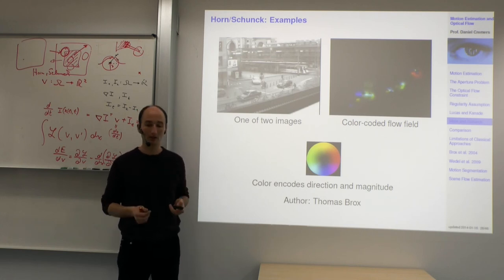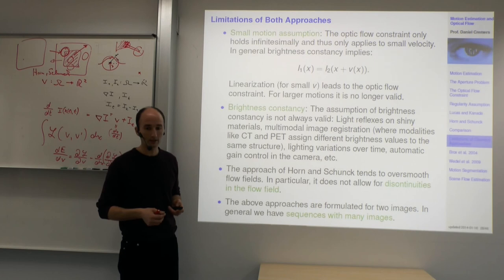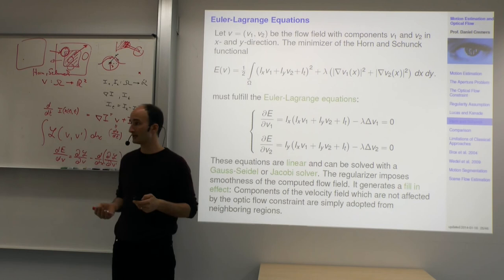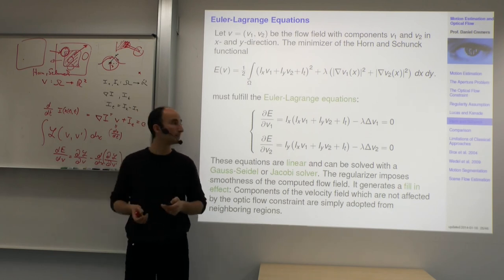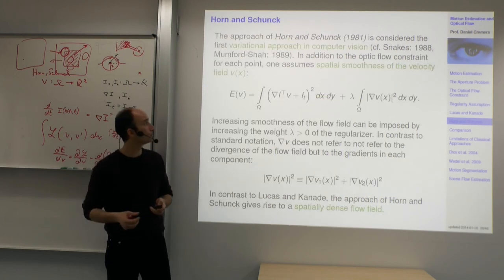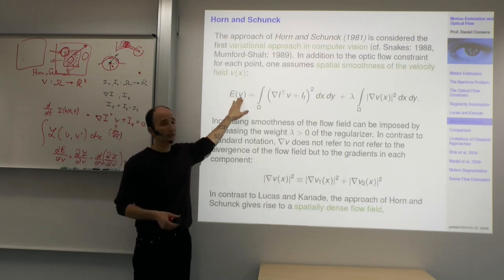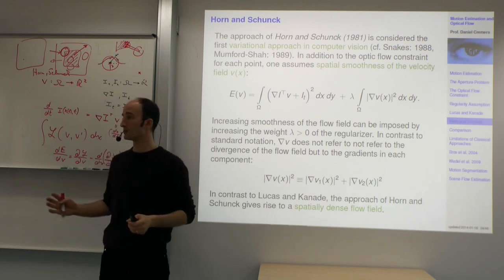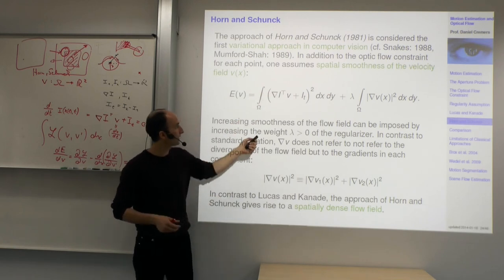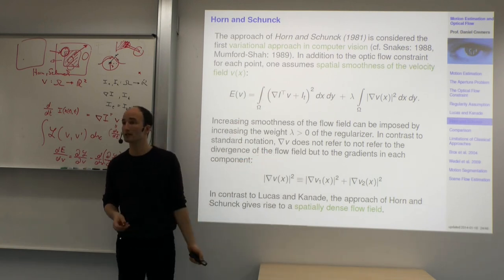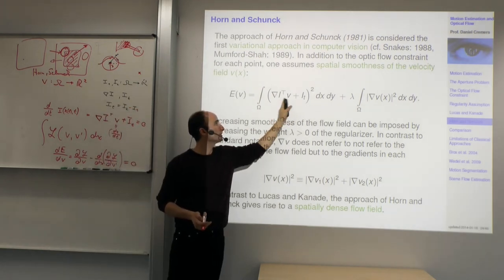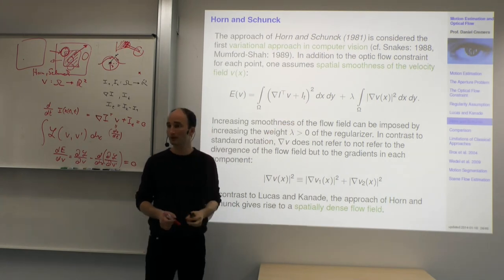You can expand it because, in other words, the Horn and Schunck may not give better performance in the first implementation, but there is room for generalization. It's more elegant because you are computing all velocity vectors in one sweep, in one approach, by minimizing a single functional, in fact, a convex functional in this sense. So that in principle is good, but remember the functional is convex only because we linearize this optical flow.